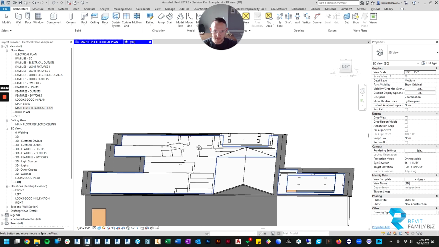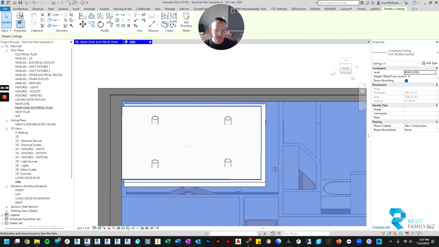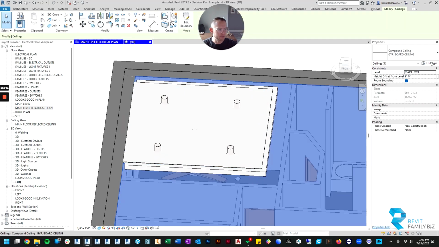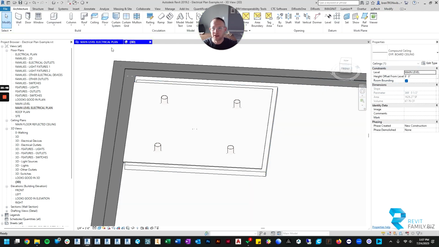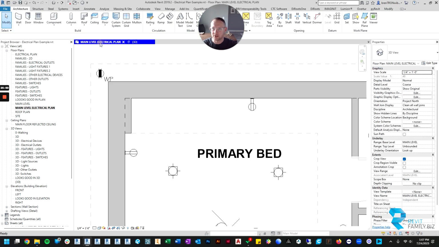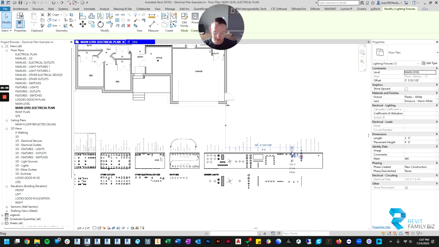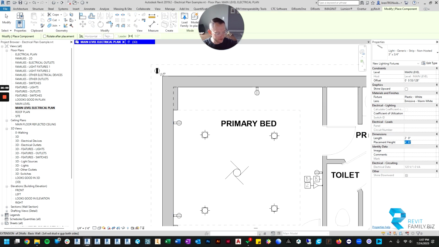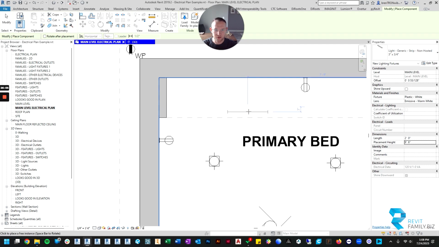I'm just going to look in 3D. So my ceiling is at 9 feet, and it's only a 1/2 inch thick plus stud framing. So we're just going to, let me create similar here. And we'll just put it at 9'6" for now. And we'll just place our first one right here.